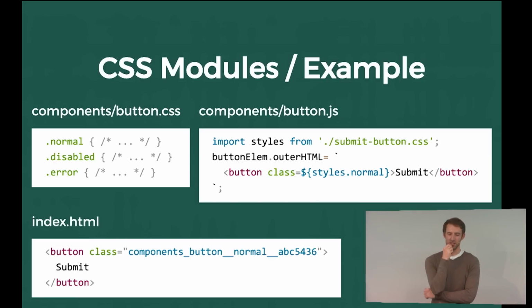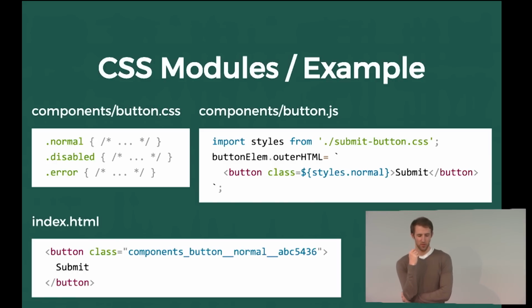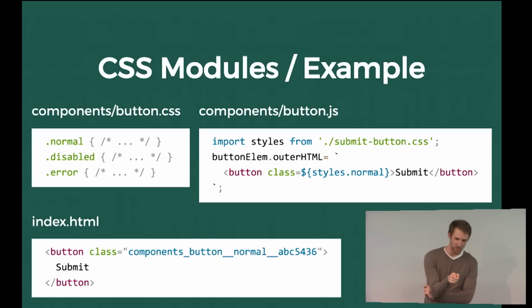So how does this look? The first thing I would see as a front-end developer, it would scare me a little bit, actually, if you just see .normal, .disable, .error again, because you see those things and you're saying, that's probably going to be a conflict somewhere, right? But we're using CSS modules, and you said it was just locally scoped. So, okay. Then we have our JavaScript.